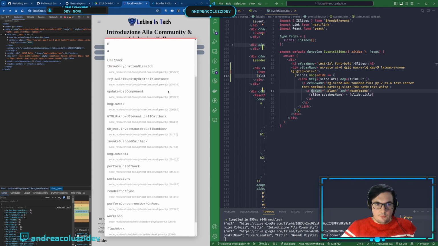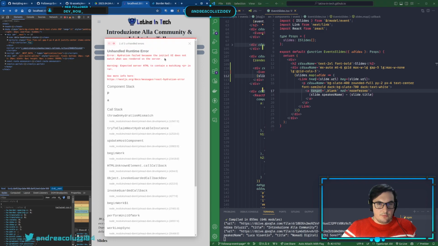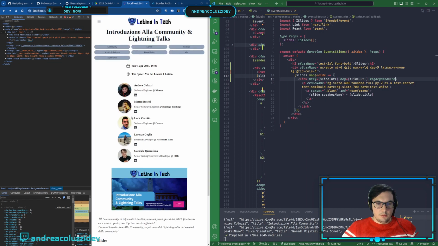We can get rid of the idle edition because, okay, expect the server to contain match should be in A. Oh, I see. So we want to have legacy behavior here. Yeah.